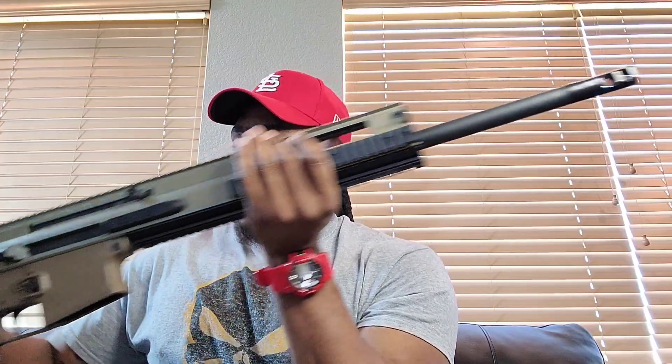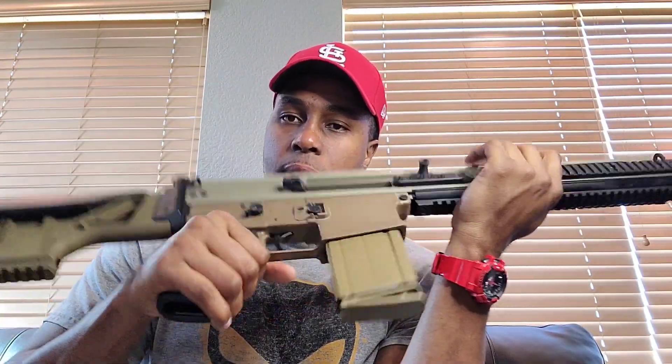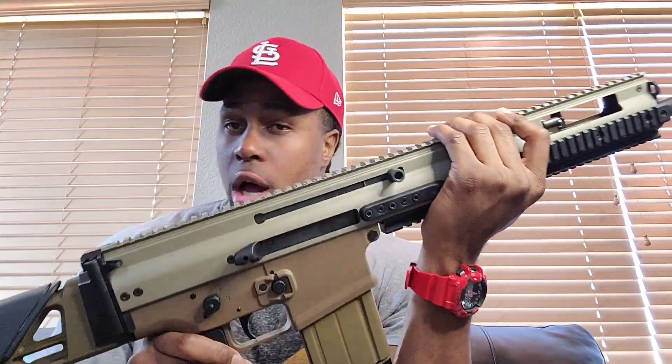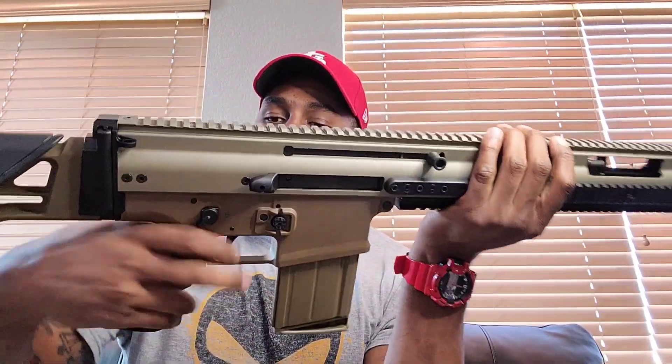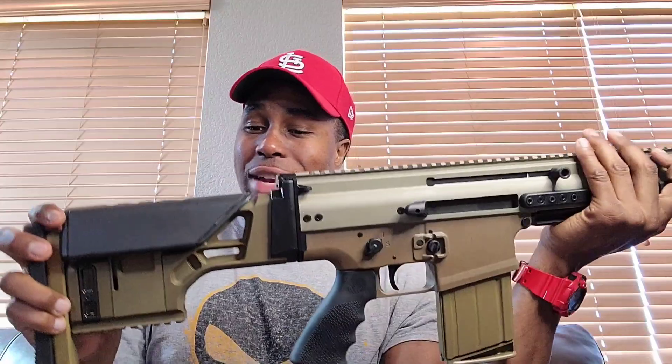When I tell y'all I got this at such a good deal — MSRP is probably $4,800, and I got this well under four. You can't beat that. It does have a muzzle brake and Picatinny rails on all four sides. For mags, it comes with a 10-rounder, but if you have a SCAR 17 you can use that 20-round mag in it. It also comes with a Hogue grip — I put Hogue grips on all my AKs — though this one is a little skinny for me, I wish it was a bit wider.